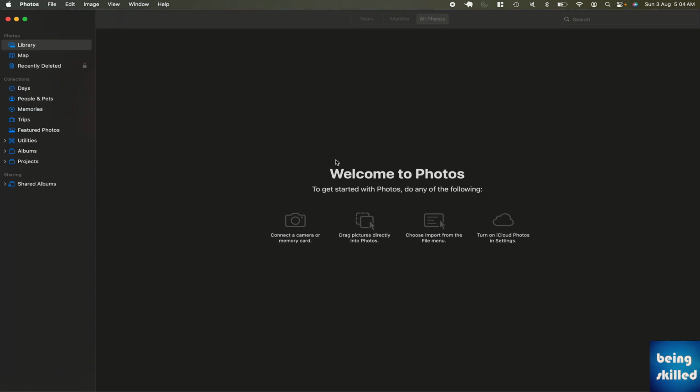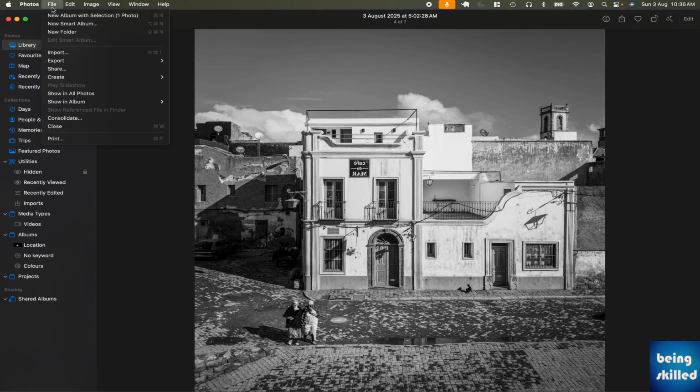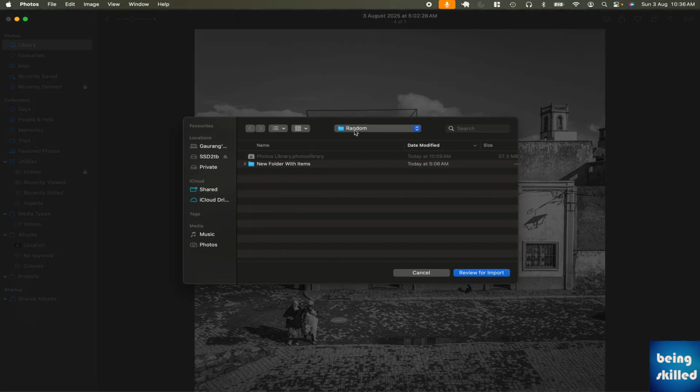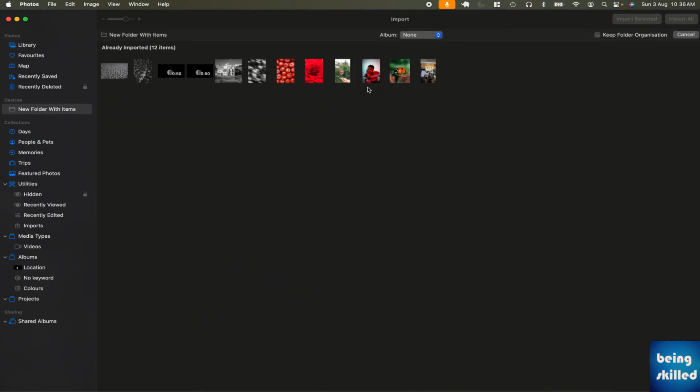One of the most basic things that we must all know is how to import photographs and videos to your Apple Photos app. First way is to go to File and then click on Import, and there you just have to locate where the folders are, select the folders, and then click on Review for Import, and then it will show you what all can be imported.